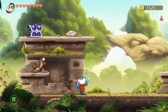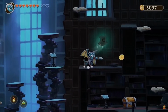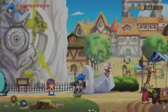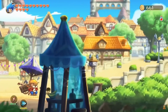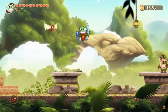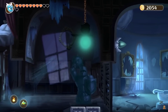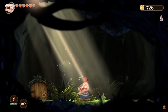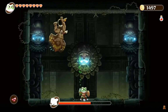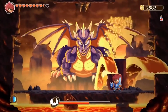And out of the whole Wonder Boy / Monster Boy series, I would definitely say that this is the top game. It offers amazing, almost cartoon-like graphics, some extremely well-designed worlds, and even a slight Metroidvania type aspect to the gameplay. Now, I personally even bought this game full price at $40, and I didn't feel like it was a bad purchase. So right now, getting it for only $13.99 is really an excellent deal. And if you're a fan of 2D platformers, there's no way you shouldn't have this one in your library.